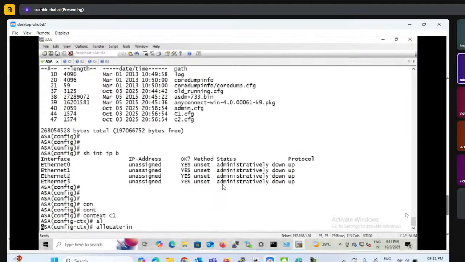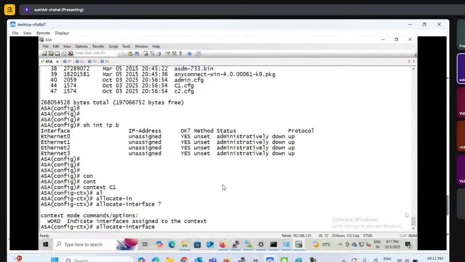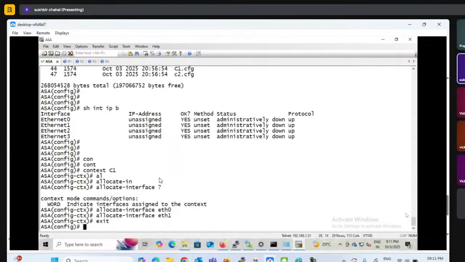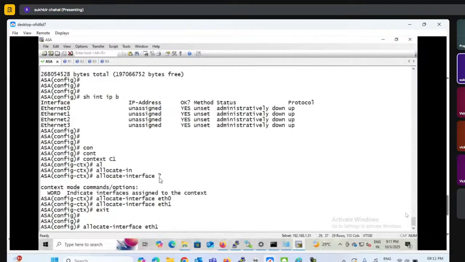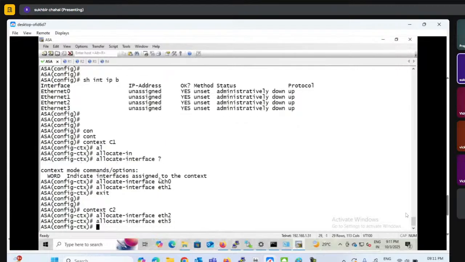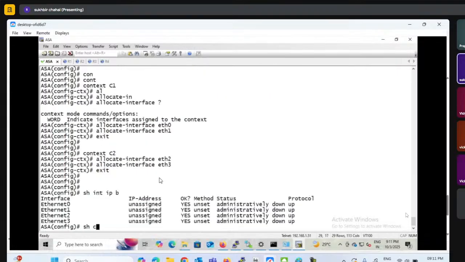Allocate interface, and what is the interface number, guys? Wait a minute. Yeah, it's 0, right? And we are giving it 1. Exit. Under context 2, we are allocating interface numbers 2 and 3. Okay, and just check all the interfaces are here, and show context.